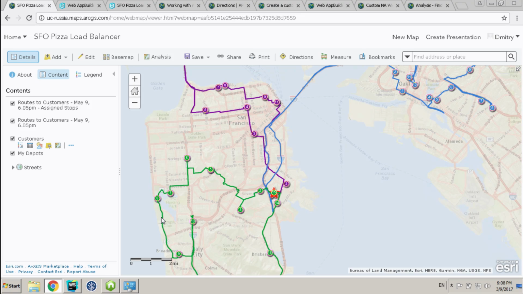So I don't have to deal with CSV files anymore. So it already automated a fairly good portion of the work which I have to do. But still, as you could see, I did a lot of interaction with this widget. I specified number of vehicles, start time, route layer name, service times per stops.